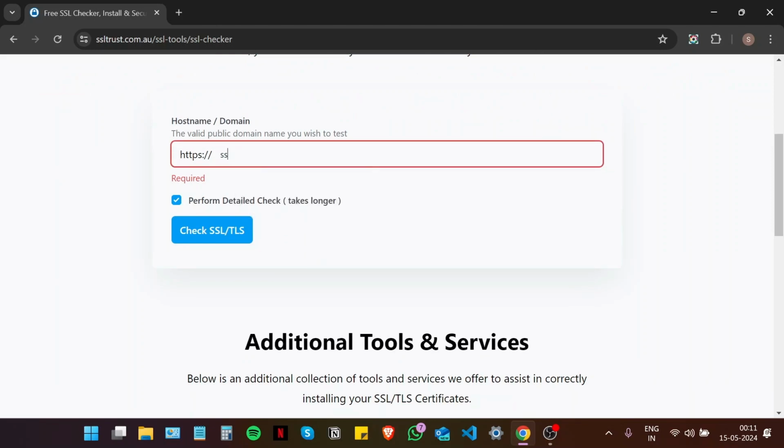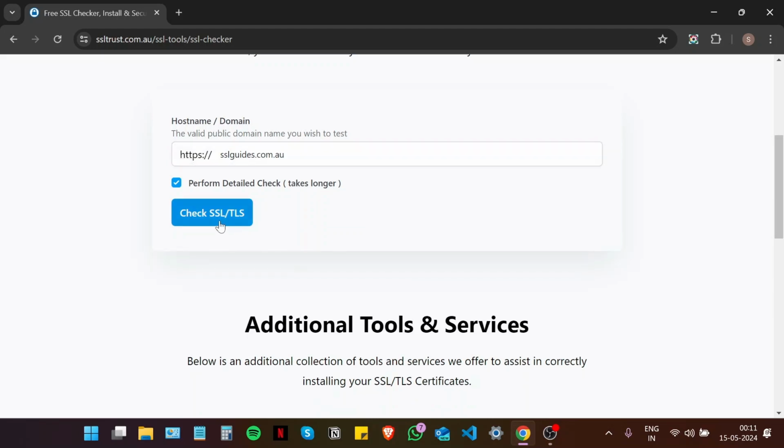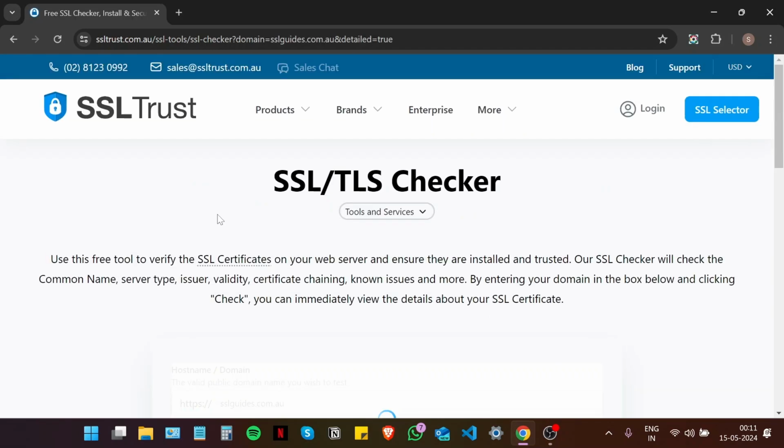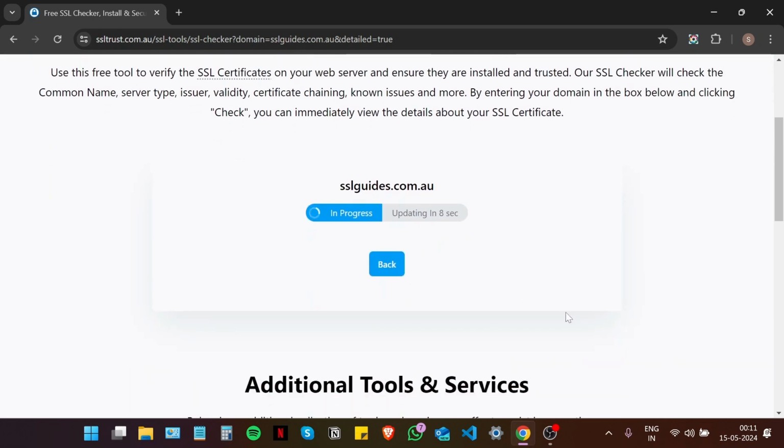So just type in your domain name, and then click on check SSL TLS. Make sure that you perform the detail check, which takes a bit longer, of course. So just wait a bit for the results.